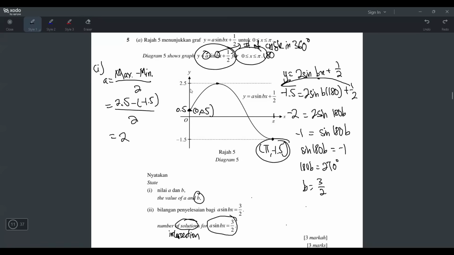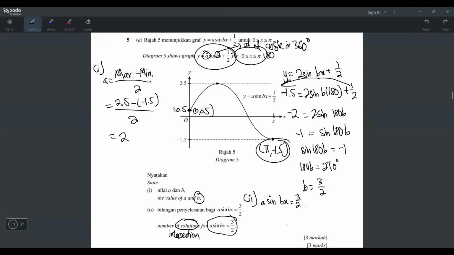Let's say the line looks like this, then the number of intersections is 2 lah, right? But of course you have to draw the graph correctly, and you need the equation of the new graph. If you look at the equation they give us here, this is not an equation that I can draw. You need to convert this so that this equation has y. You kena jadikan equation ni ada y dulu, and then baru you tahu you punya equation, then baru you boleh lukis, baru you boleh tentukan you punya number of solutions, right?